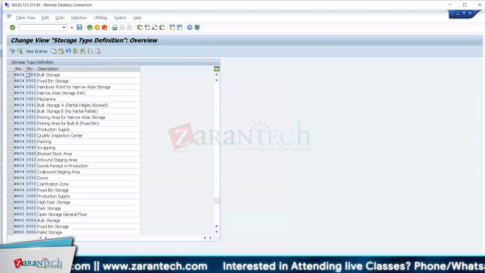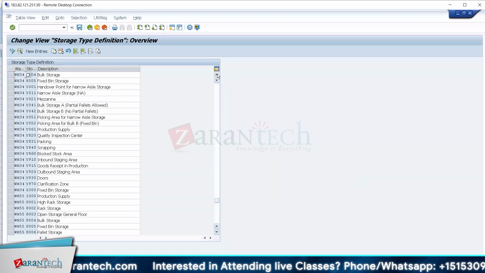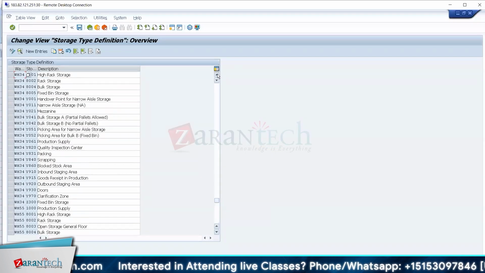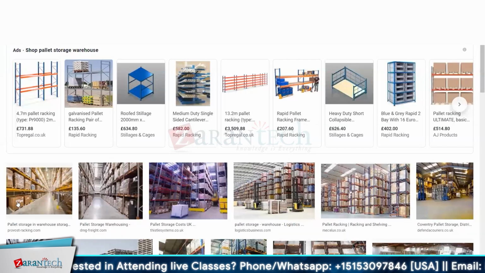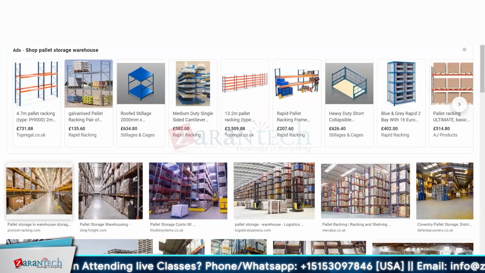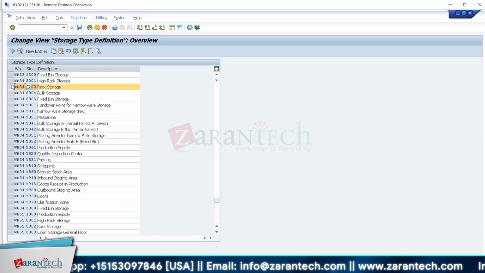Similarly, we'll also create the 8006. Initially we discussed, it's a pallet storage only, but with several sections. So I'm going to copy rack storage only. When we configure the pallet storage, at that time we will change the strategy to a pallet storage so it creates multiple pallets in a bin with sections.